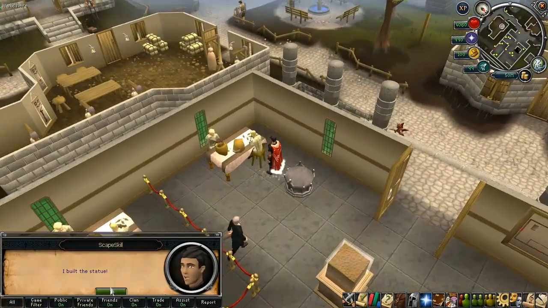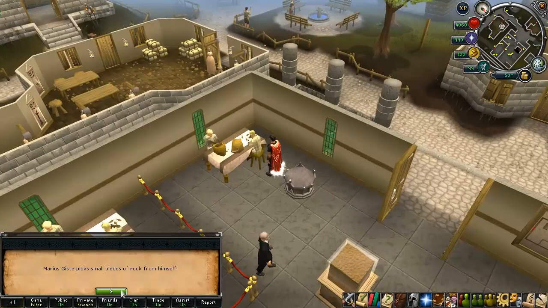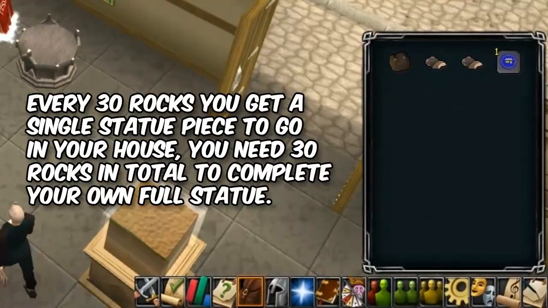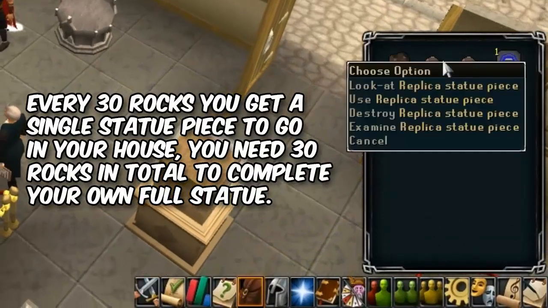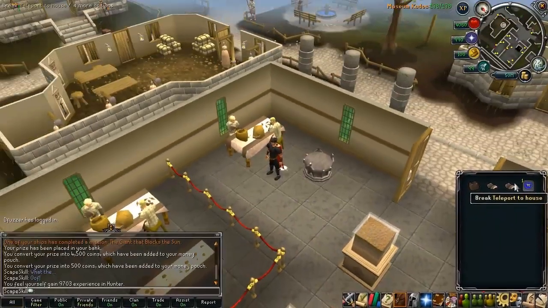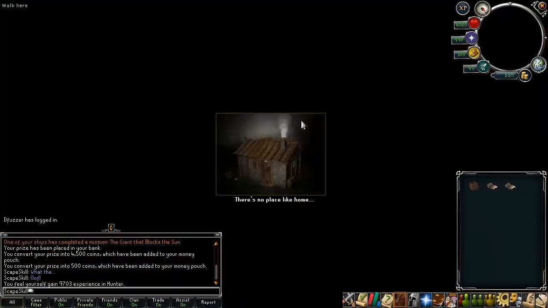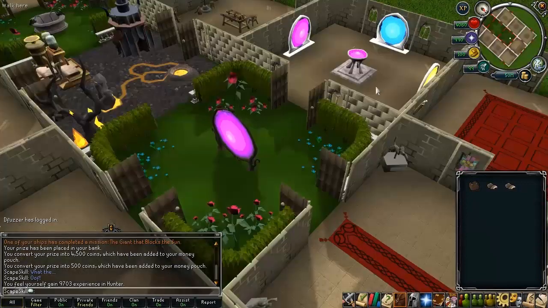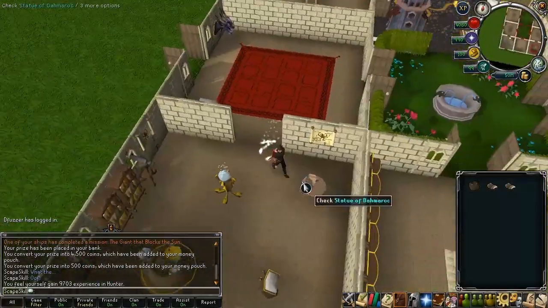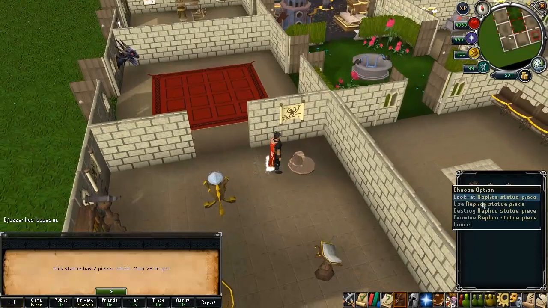Now once you've actually completed the statue, you'll see a small cutscene, and Marius will actually give you a statue piece, which if you have two, you can actually add it to a plinth in your own house, which is pretty cool, I guess. Even though it doesn't really do anything, it's still kind of nice to have your own statue in your house. So once you've got two like I do, just teleport to your house and run to wherever you've built your plinth, which is usually in the study, so look for it. And as you can see, I've already started mine, but just add the two pieces to it and you'll gradually see that it gets bigger.